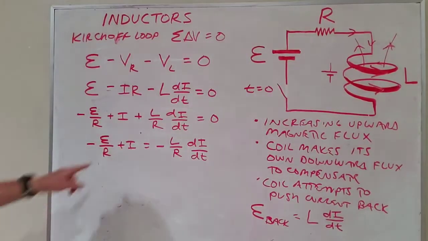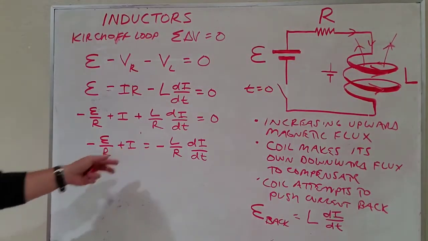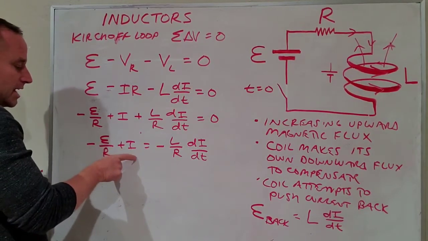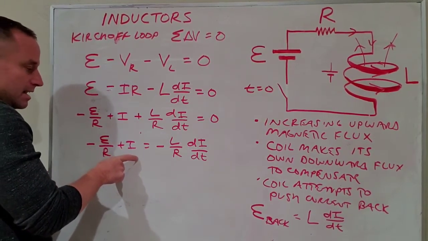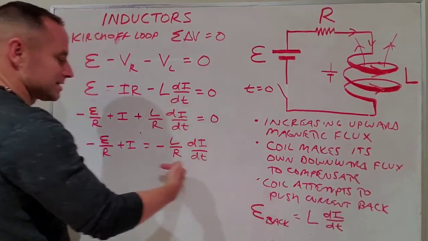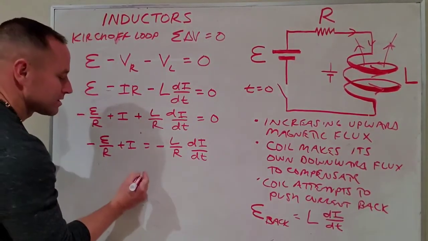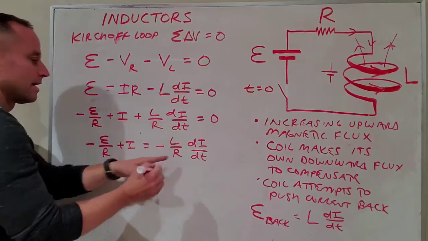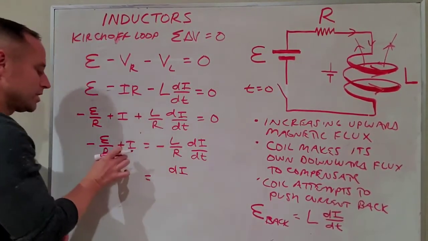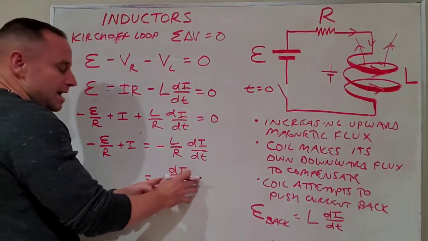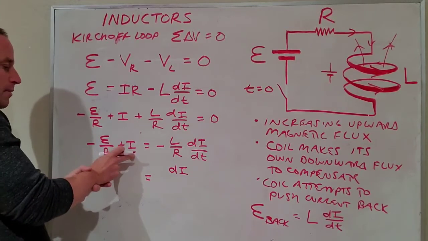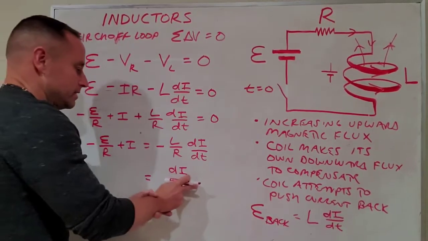All right, so now I'm going to separate the variables. What we'll do is take this entire right or left-hand side and put it under the di, and then everything else is going to come back over to the left. So in other words, here's di on the right hand side. I want everything with di over here and dt over there. I want to separate variables. So I'm going to bring this whole thing under the di.